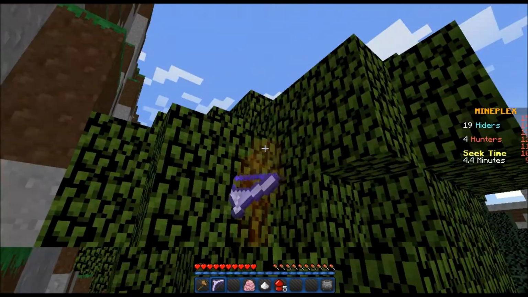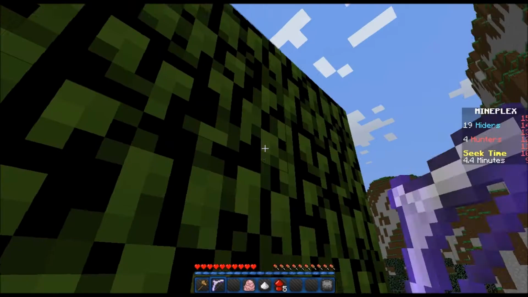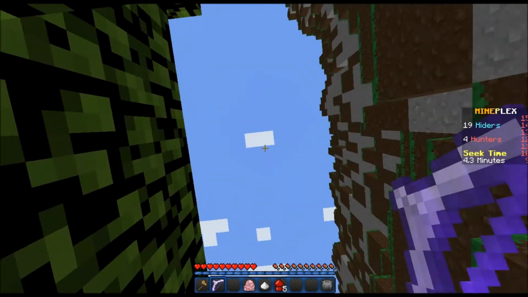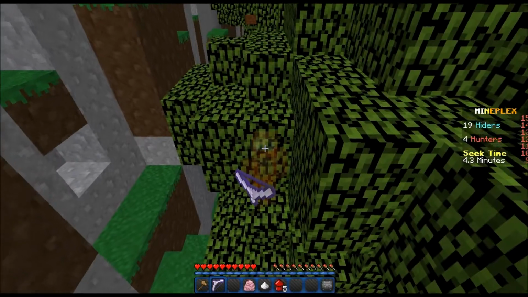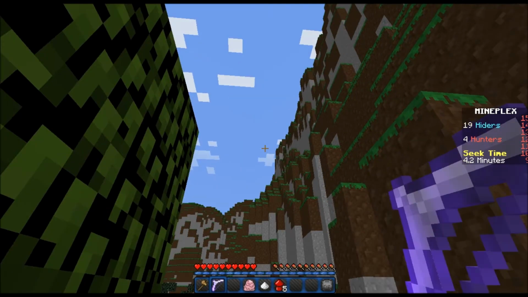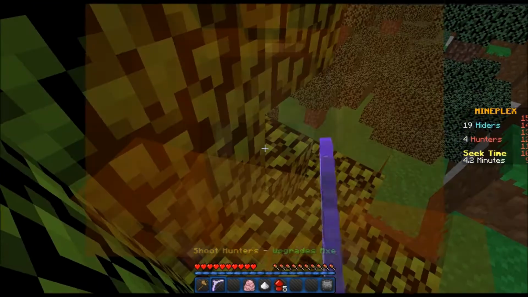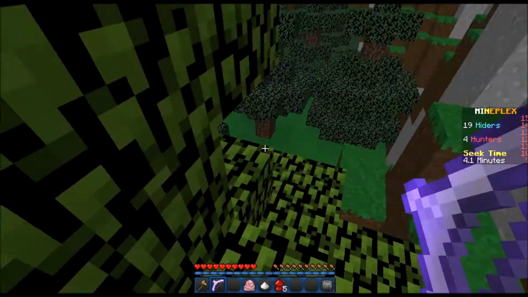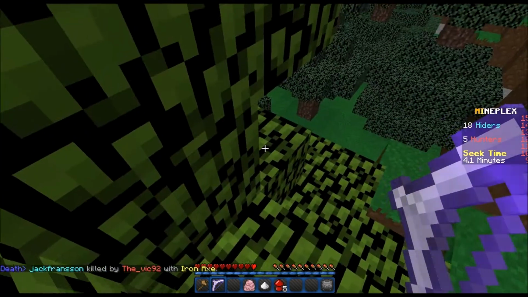19 hiders. It's going to take forever. But, you know, let's go for the most obvious block ever. Just gonna be, what am I? A furnace or something? Yep, no, I'm a... wow, not even. So, most obvious block ever. If I'm seen, I'm pretty much dead. But it is gonna be fun.